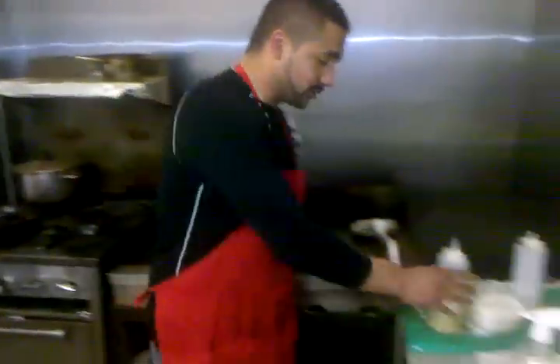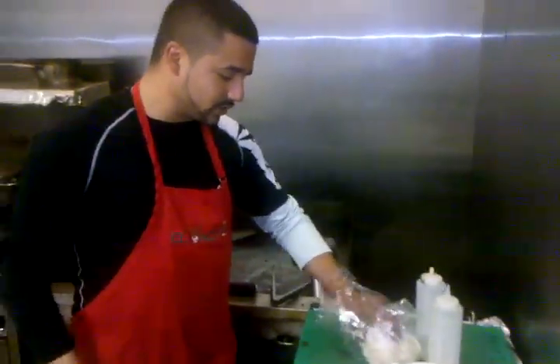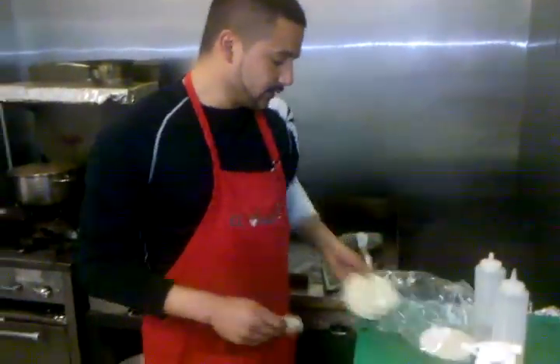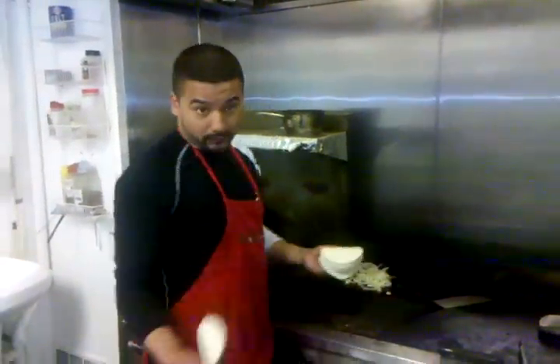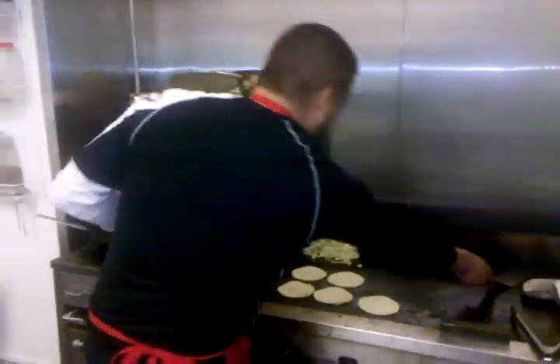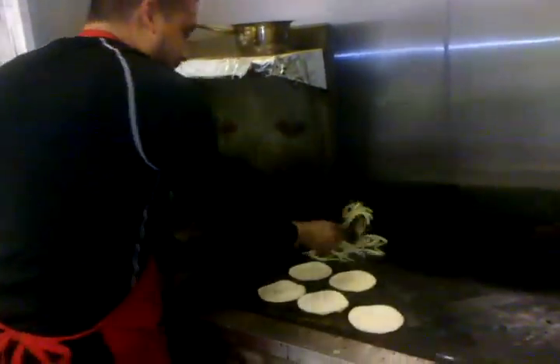So we got those going. Now with the onions on the grill, we're going to go ahead and grab the tortillas. Our tacos out here, like the traditional tacos, we use the little tortillas. He wants five of them. We do put two of these small tortillas per taco, so that's ten total. We put those on the grill and add a little bit of oil just to crisp them up to its optimum status — a little quick spray, just to get them cracking. We keep an eye on the onions and flip the tortillas around to make sure they get very nice and cooked.